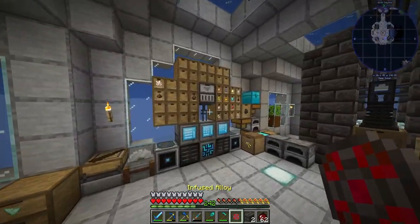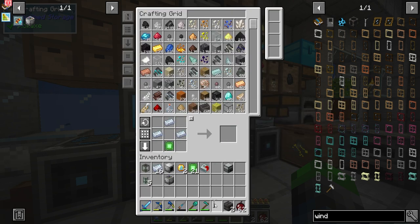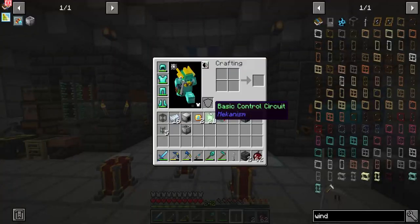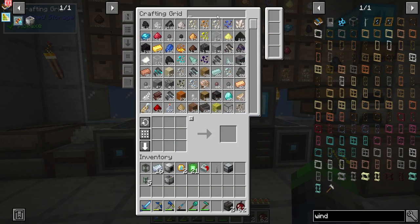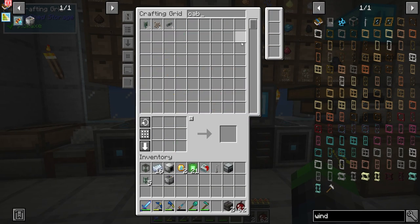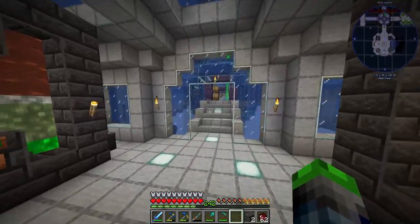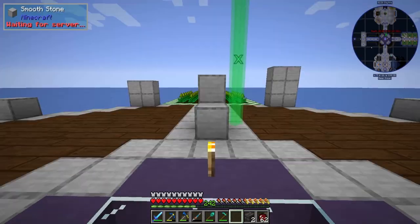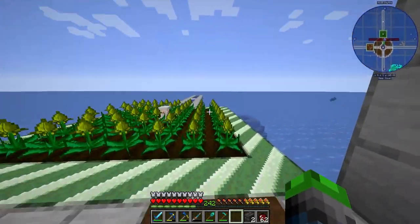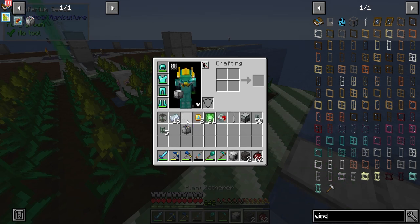Okay, so we have the extra alloy. Let's go ahead and make our windmill. Now, this is going to power our farm. The cool thing is that we shouldn't need more than, like, one windmill, because these machines won't be running all the time. They'll just be running every once in a while. So let's go get these guys set up, because we're going to need to make the dissolution chamber to make the upgrades in order to harvest the entire area. So yeah, as you can see, all of this is grown here, which is really cool, honestly.